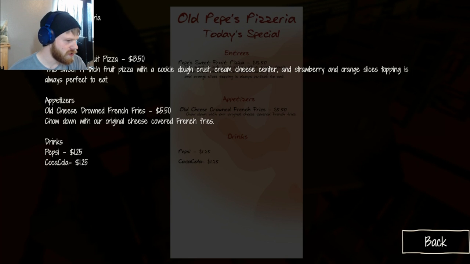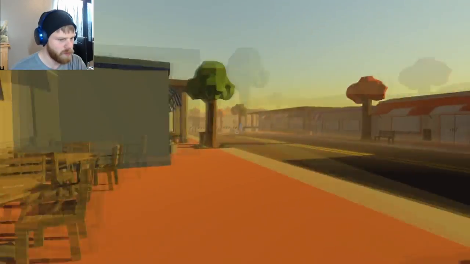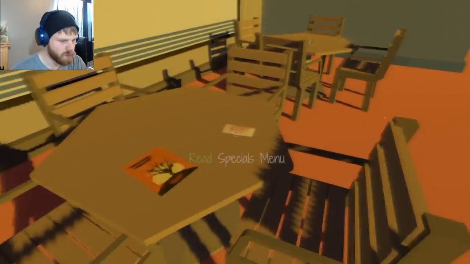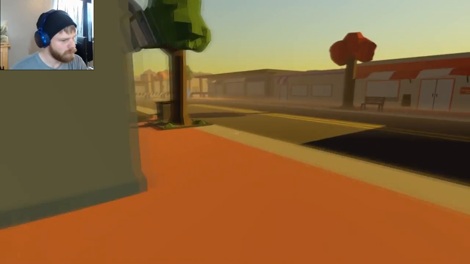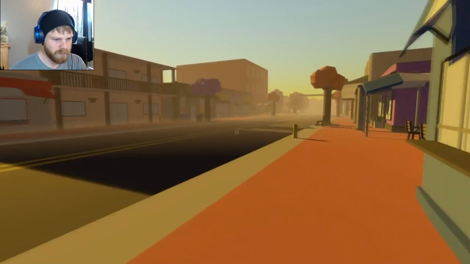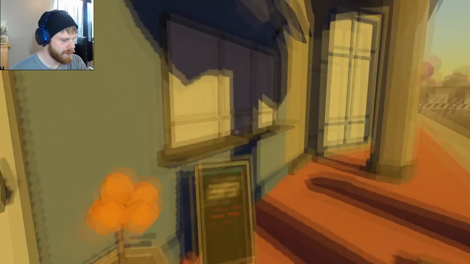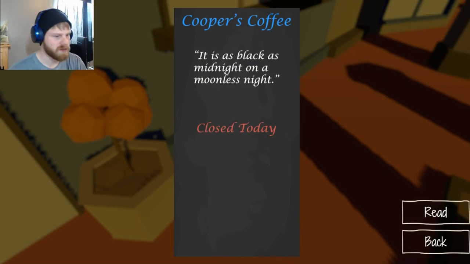Appetizers: Old Cheese Drowned French Fries, $5.50. Chow down on our original cheese-covered French fries. That sounds delicious. I would love to eat here, but it appears you guys are all out and about. This is well made. Very well made. It is kind of ominous that there is nobody here, though. The music kind of keeps it from getting too ominous. If there was no music or a different style of music, it'd be very ominous.